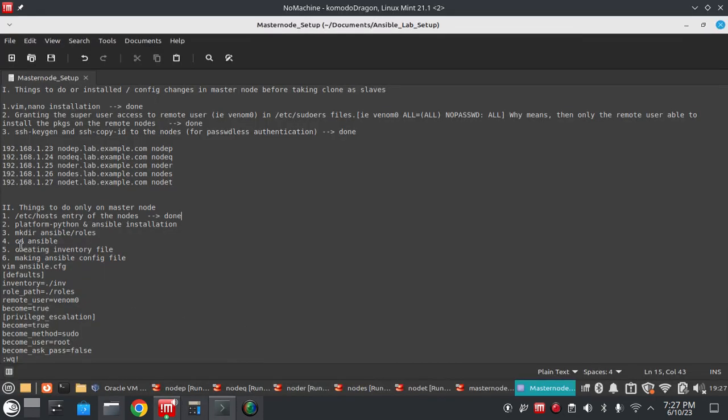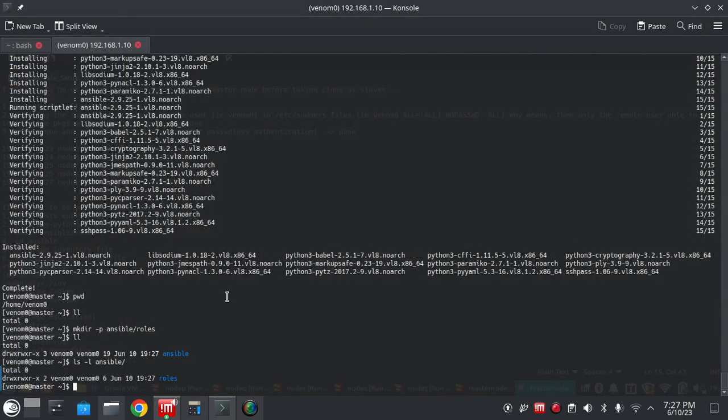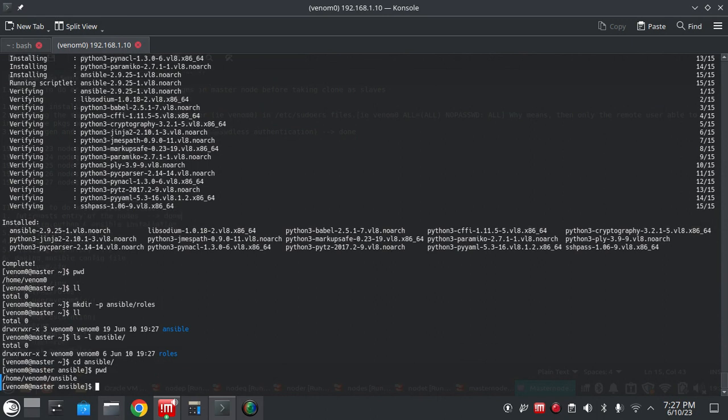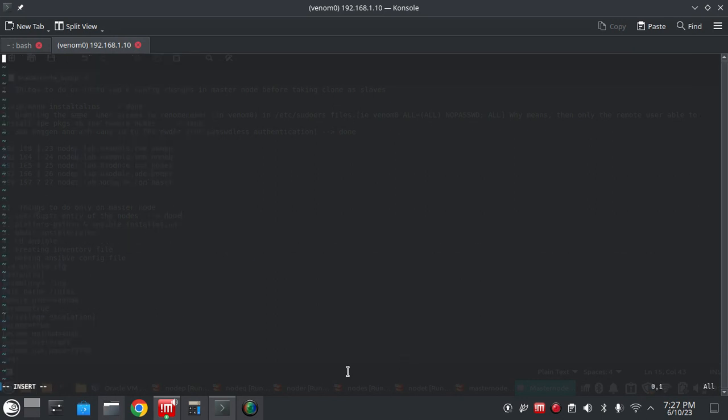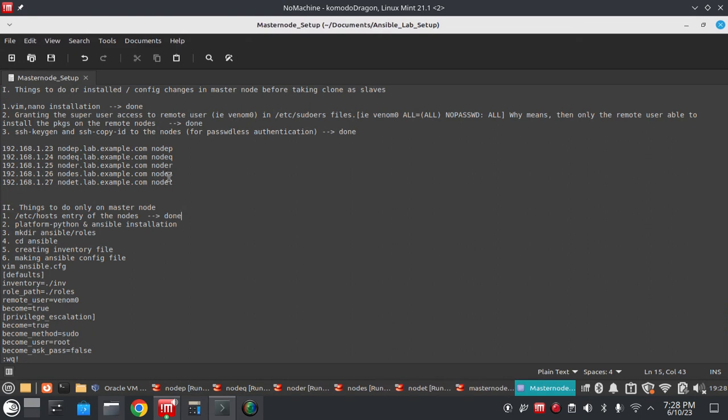Now we have to go inside and create an inventory file. So we are in the ansible directory. I am going to create an ansible inventory file here. I make inv the file name. We know these are the nodes, right? P, Q, R, S, T. So I plan to make them as files under the nodes home.